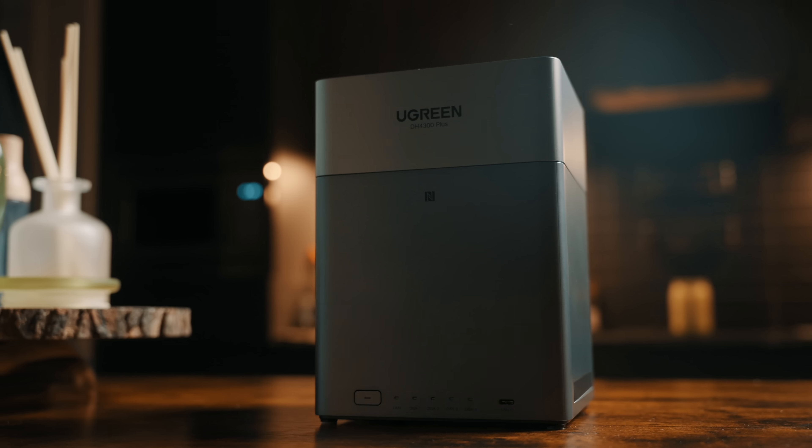So why is this better than paying for iCloud forever? When you buy this device, you own it. The storage is yours — every terabyte belongs to you permanently. If you add two or three large drives, you instantly gain more storage than Apple will ever sell you in a phone, and you do not have to pay for it monthly. Imagine having 20 times the storage of the latest iPhone model, and it costs you less than upgrading your phone and less than two years of iCloud. After that, it's all free. You decide how your data is stored, who can access it, and when to expand it. Apple can never offer that because their entire model depends on you keeping your data inside their ecosystem forever.